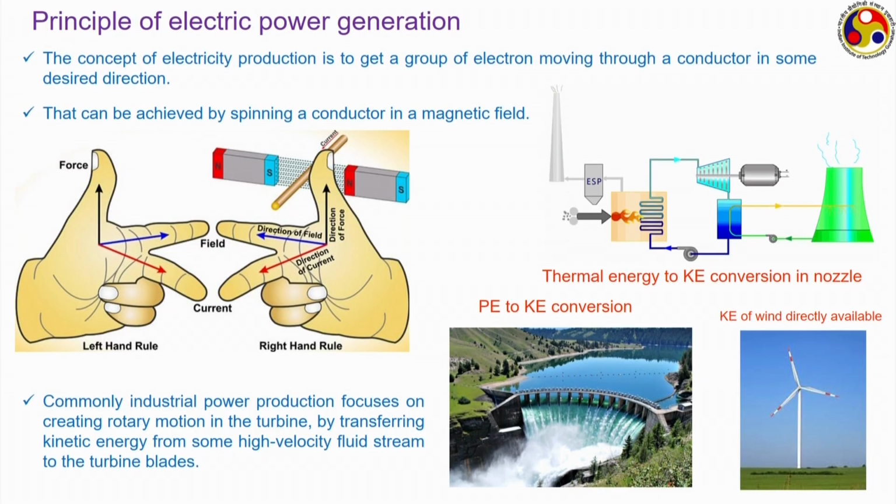Whereas, in case of hydroelectric power stations, we know that water from a higher elevation is allowed to fall through, thereby converting its potential energy to kinetic energy, and when this high velocity water jet strikes the blades of the hydraulic turbine, then the rest is the same. And this kinetic energy is readily available in case of a wind turbine, because we need a certain velocity of wind, which will be able to move the turbine blades by a certain magnitude and certain RPM rather, and that will subsequently lead to the production of electricity.